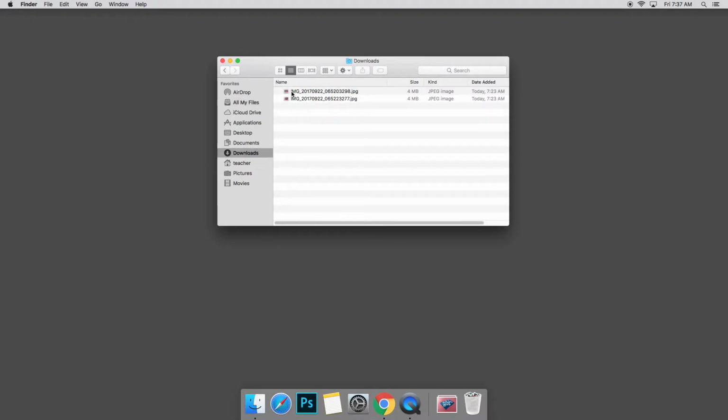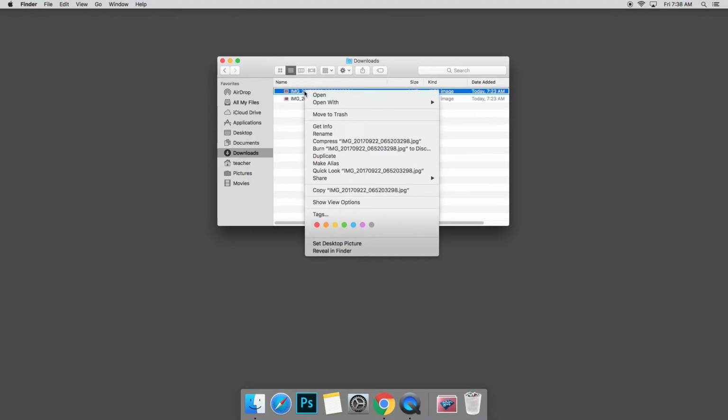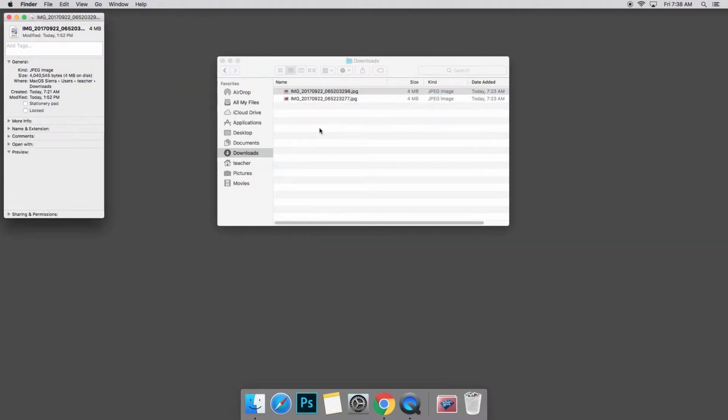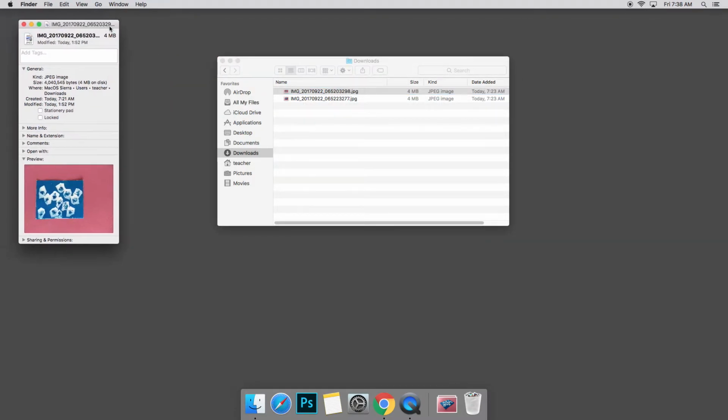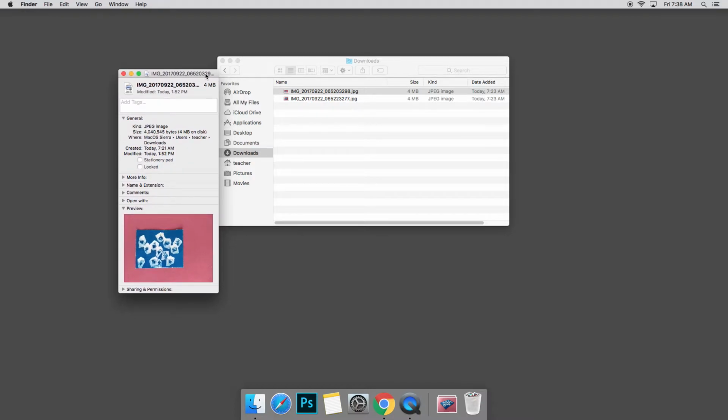What I want to do is, first we're going to talk about the file called the JPEG, which you might have heard of before. Because we're going to use Photoshop so much, I want to make sure that this computer opens up every JPEG in Photoshop. So we're going to begin by right-clicking on the file, choosing Get Info. On Windows, I forget what the equivalent of this is, but it doesn't matter. Let's come down here. This tells me all about it, when it was taken.